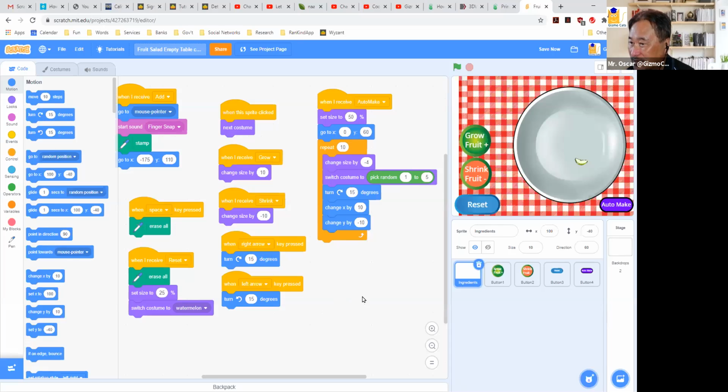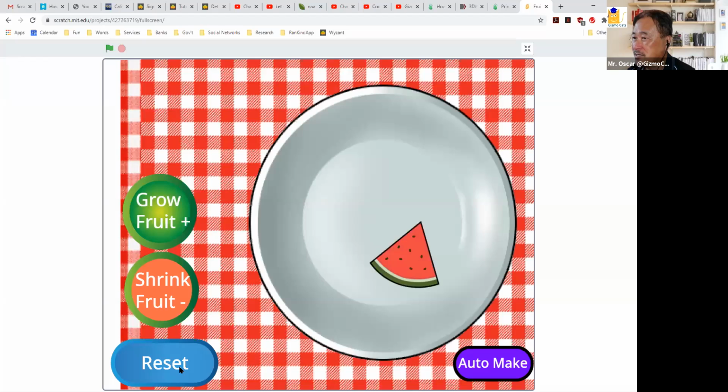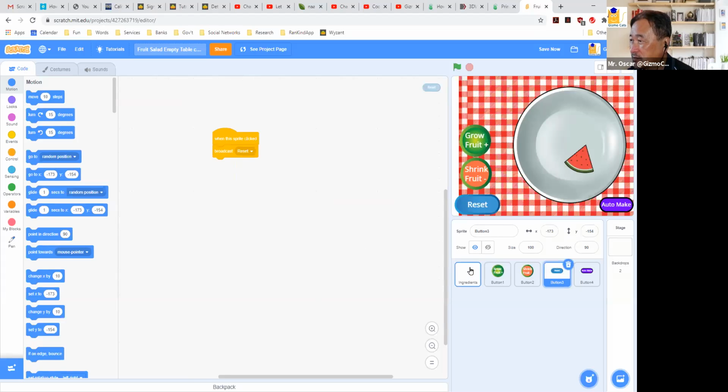So what do I want to do here? I'm going to make sure I put the reset, so I need the stamp button. So I'm just going to duplicate that. At the end, he goes back where he starts. Stamp him. That's what I forgot to do. Reset. Reset's not working. My reset doesn't work.